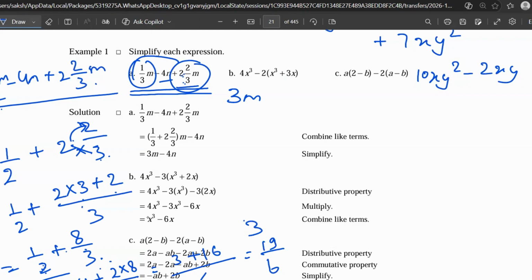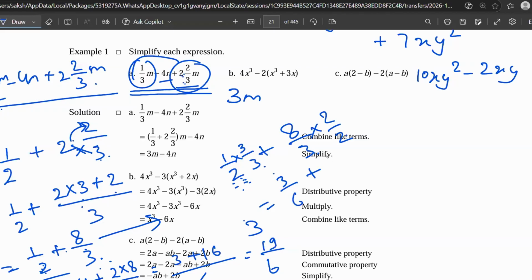Okay, there is one more process. That's a little bit earlier one, but we can't apply this for all. It is not applicable for each and every equation, that's why we have to check. That will be 1 over 2 plus 8 over 3. Now, whatever the opposite fractions are, we multiply numerator and denominator: 3 times 3, and 2 times 2. After this, for each fraction the denominator becomes equal, like fractions. So it's going to be 3 over 6 plus 16 over 6, and overall it is 19 over 6.